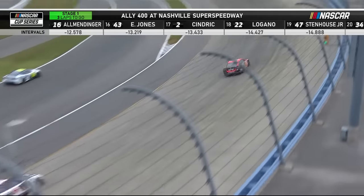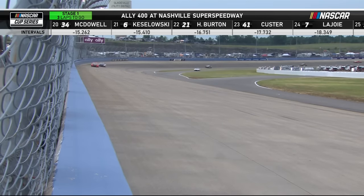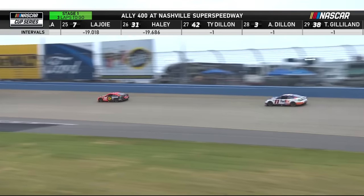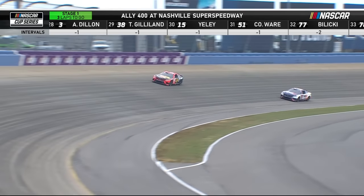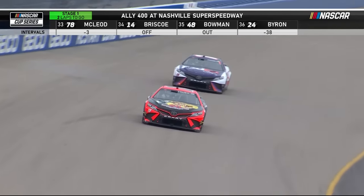Yeah, inconsistency for the 11 team, two wins already, but now just three laps to go in stage one. That was a pretty impressive defensive move by Truex a corner ago. Going to shut that door off of the air. Cost the 11 four or five car lengths. We'll see if Denny can mount a charge. Dives back in to the inside, trying to get back up to the back bumper of the 19. They're coming up on just two laps to go in stage one.